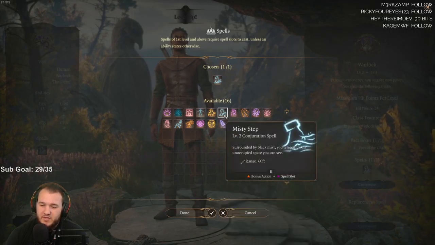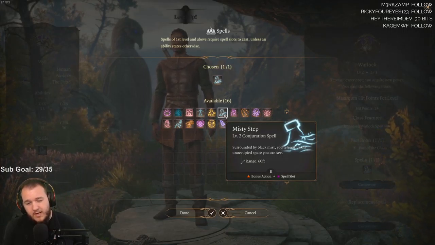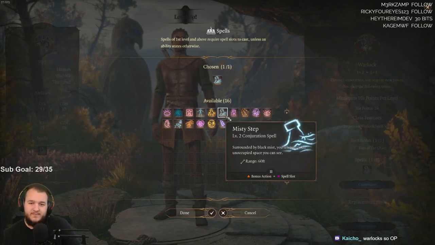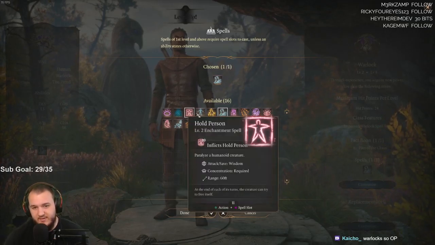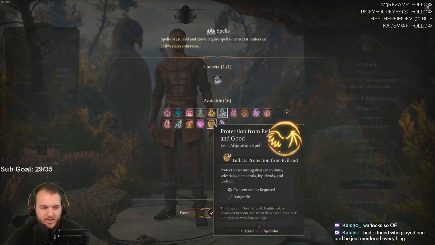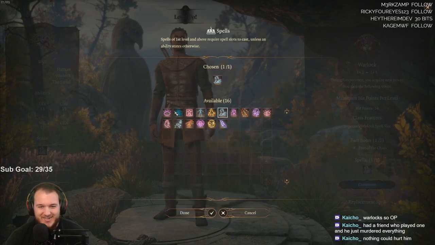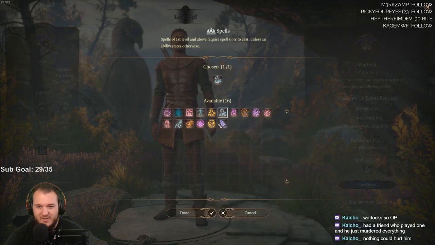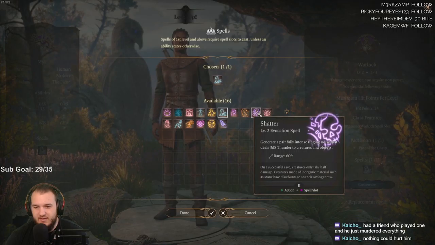I'm feeling like I should get Witch Bolt. Surrounded by a black mist, you teleport to an unoccupied space that you can see. Warlock's so OP. Oh, these are all new level 2 abilities. Nice. Wow, you only get one though. Had a friend who played one and he was immune to everything. Nothing could hurt him. Create a cloud of magical darkness to heavily obscure. So these are all level 1 abilities. And then this is where level 2 starts.